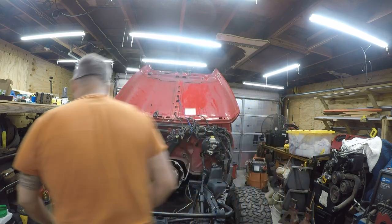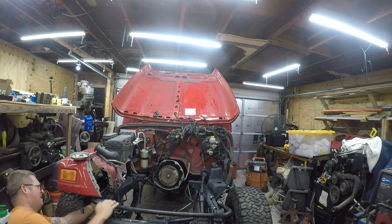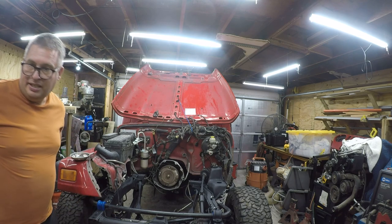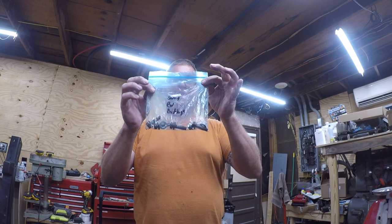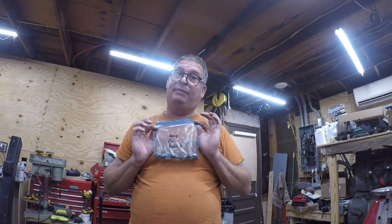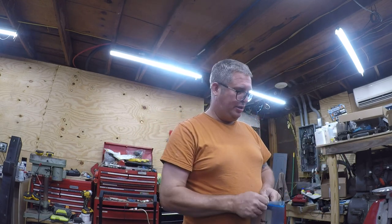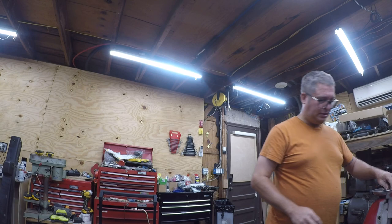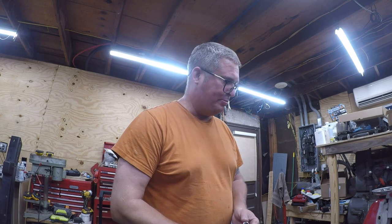So there's one. There's the second one. All right, let me find the bolts. Okay, so I labeled the bolts and put them all in a bag where I could find them, and that made them easy to find months later when it was time to put this thing back together. So I'm going to put them all into a tray here. And the torque values are 45 foot-pounds for the retainers and the uppers.